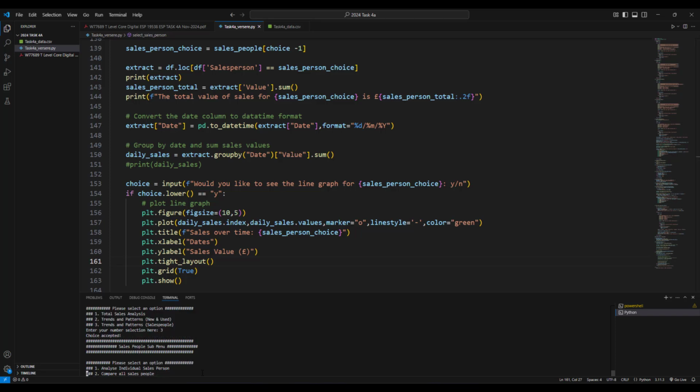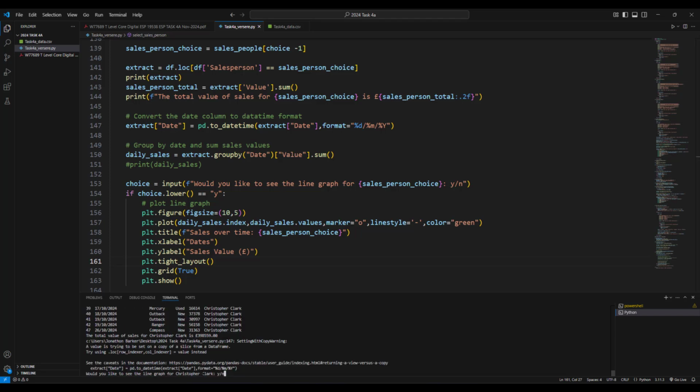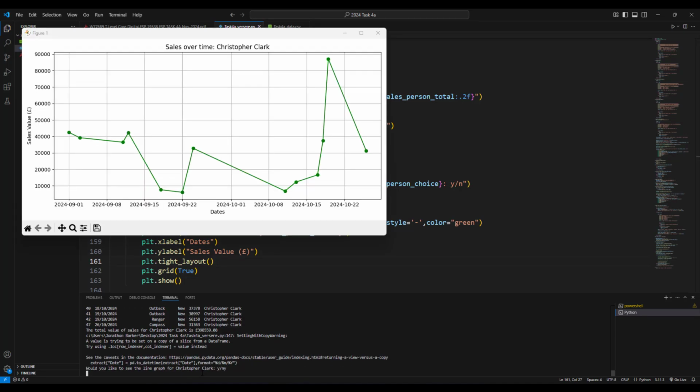It's obviously a grid. I mean, you don't need an imagination there, do you, really? Christopher Clark, yes. There's a grid. Much easier to see on a scatter graph, and you'll notice because you used the group by, you can see that some of the plots are in between the dates, which is fine. It still shows over time, which is good.